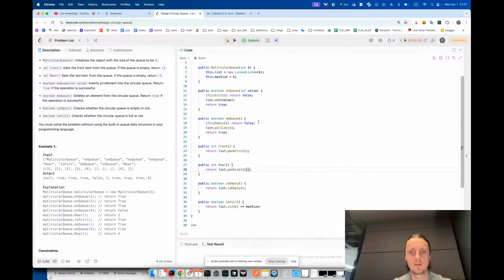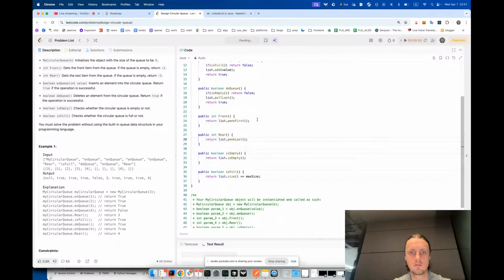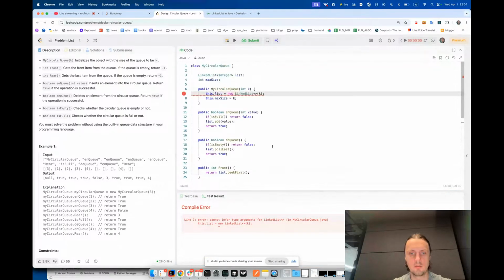Okay, so let's check. Compile error, list, new linked list. Cannot infer type. Let's try like this.